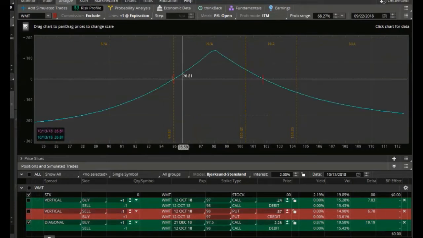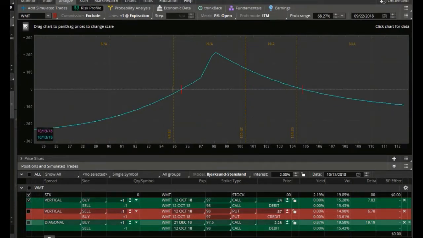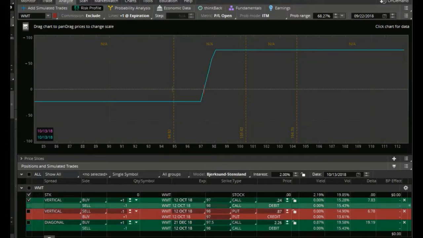Diagonals. Okay, so that's what I want to get to. Number two, the credit spreads are a little more confusing, so I'll try to compare it to the debit spreads. That's where you're buying one strike and selling the next one. Then you kind of got to inverse all your numbers. If you're doing puts, you've got to buy the higher or sell the lower, that sort of thing. So I'm doing it on calls, just showing you for example.